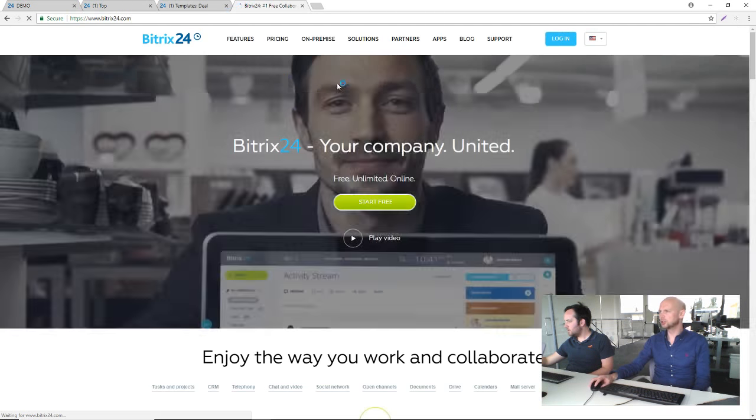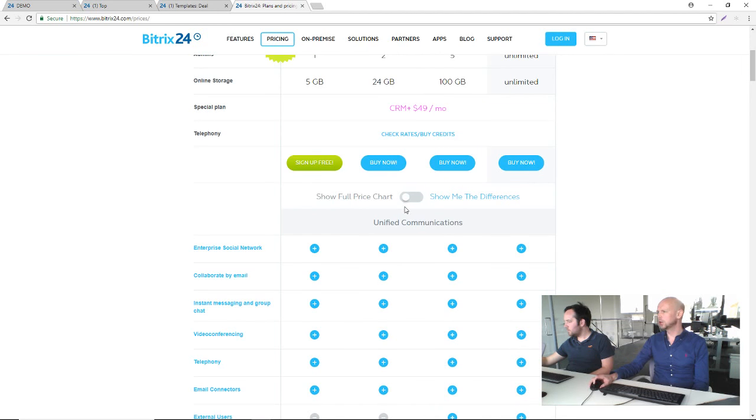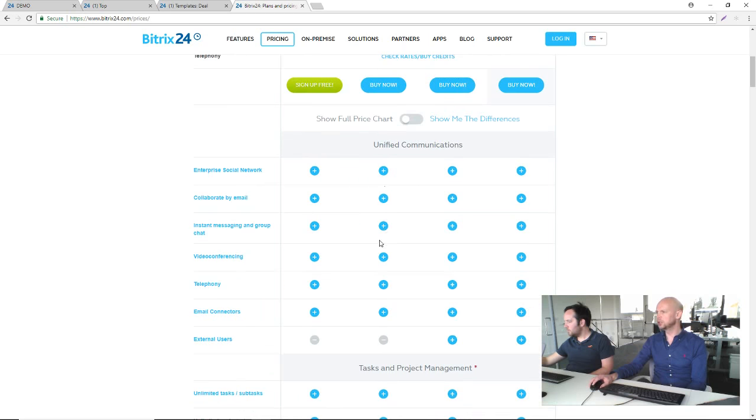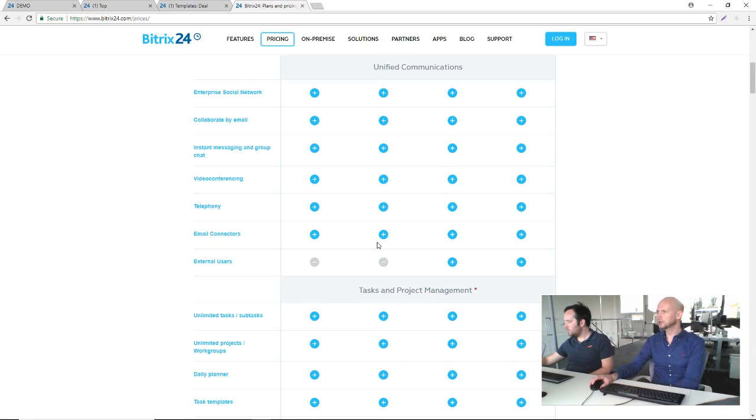And you should be able to check, if we check in pricing, and we can check the difference between each of the packages here, feature by feature.